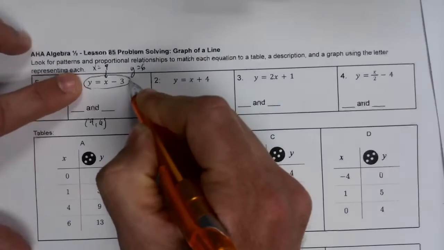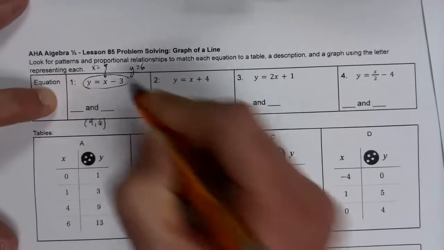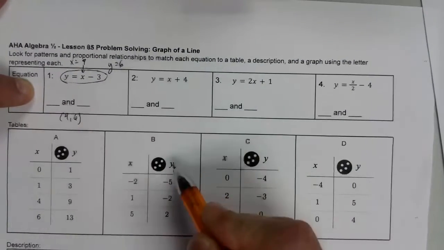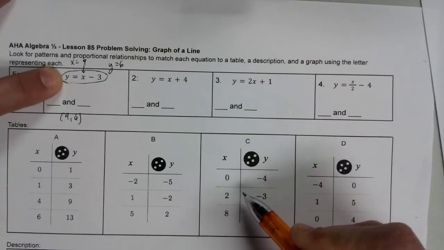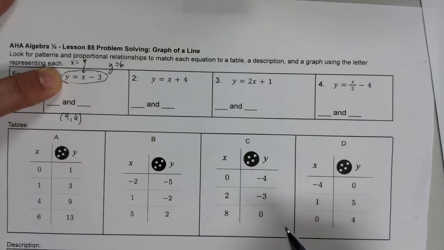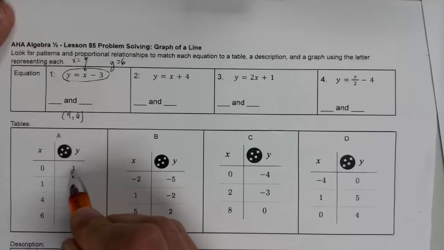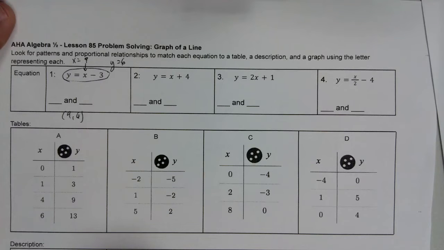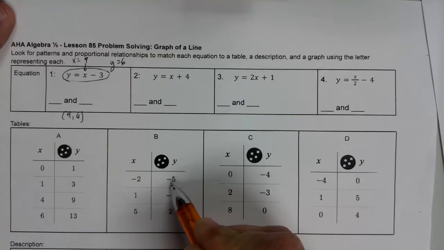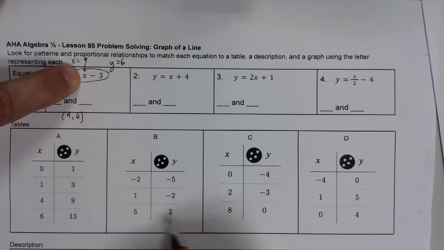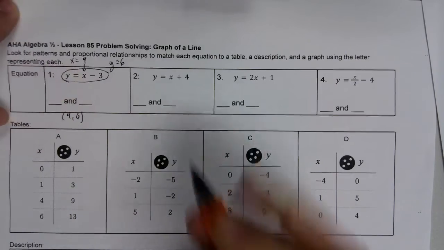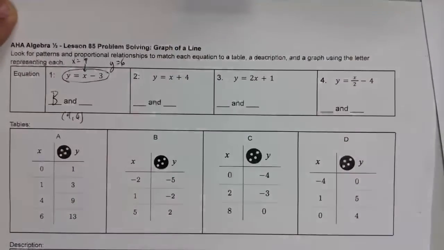So the first thing we're going to do after understanding that is choose the table that communicates that information. So in the table, what I should see is that for any particular x value, the y value is simply that number subtracted by 3. So 0 minus 3 is not 1. That's not the right table. Negative 2 minus 3 is negative 5. That could be the right table, but I better check a second point. Otherwise, I can't be sure. So I'll check 5 too. 5, plugged in for x, 5 minus 3 gets 2. That is correct. So this is going to be table B.